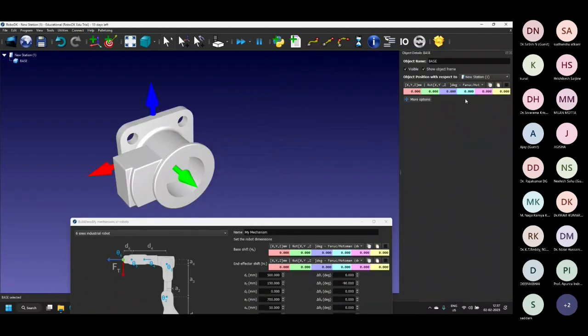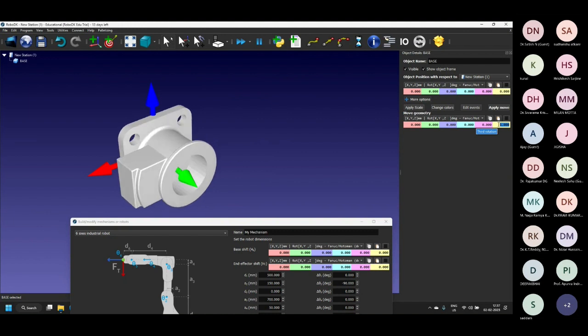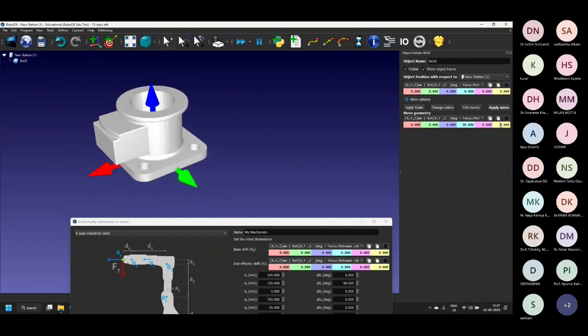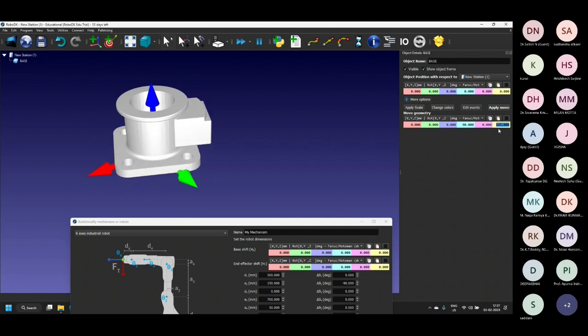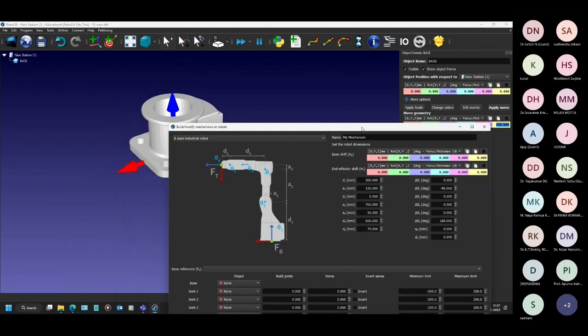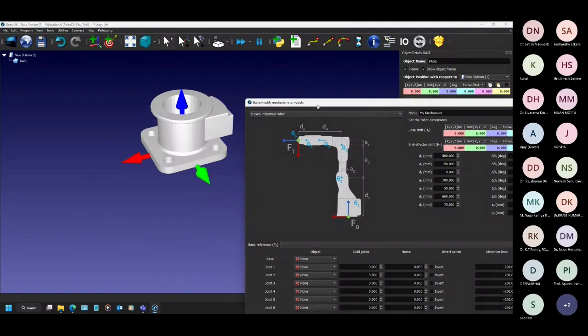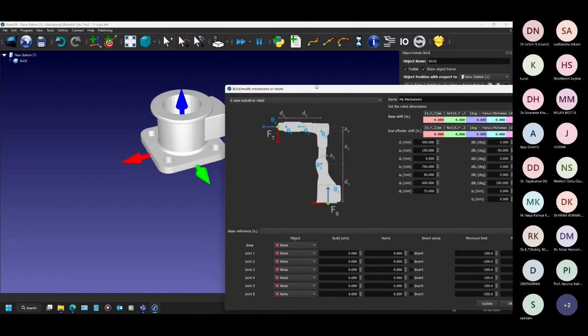And for that reason, I have to now move this particular part in the correct direction. I turn this by 90 degrees. So if you see here, I've got this in the right direction as required by the definition for this 6-axis robo.